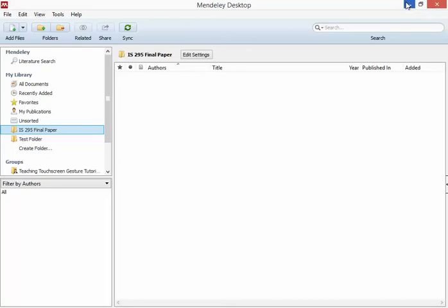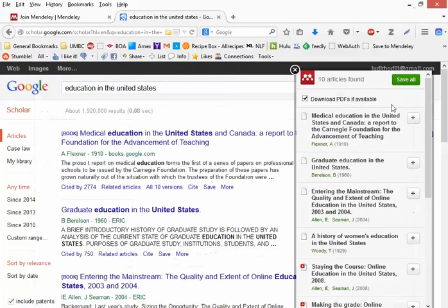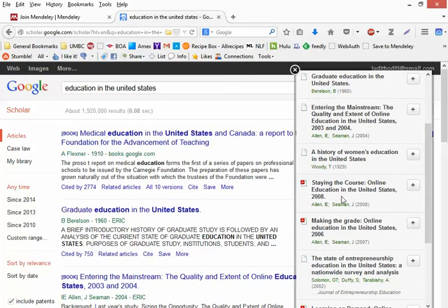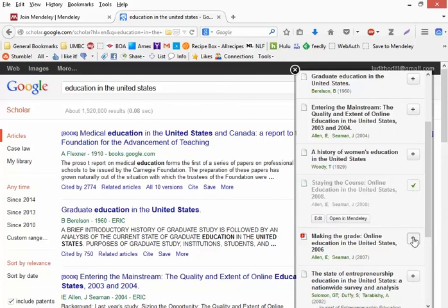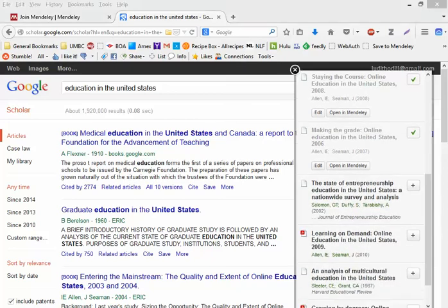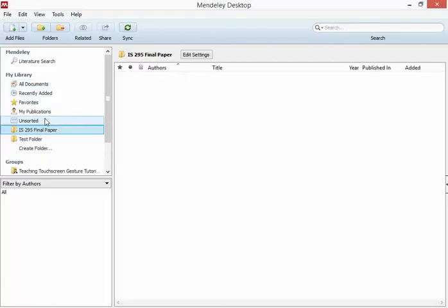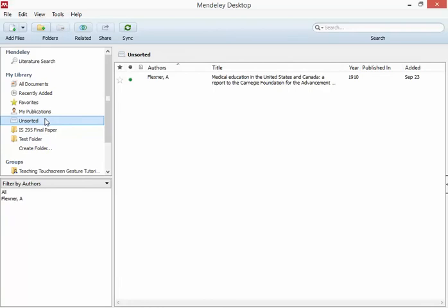Where are you lost? Okay. So now you see all the things. Now this also has a PDF. So if we just do a plus here, you just keep adding whatever you want to add to your library. And in Mendeley, you will see there's a section called Unsorted. Mendeley will add everything that you just clicked into this place. If it hasn't appeared yet, just hit sync. And that should fix it.